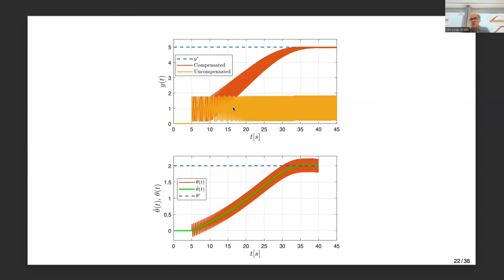So, in the absence of the compensation of a delay, the algorithm simply fails. When the delay is compensated with the predictor, and when the prescribed time modification to the gain and to the frequencies is introduced, you see a successful completion of the convergence by the time 45. The interval over which the prescribed time convergence is desired is 40, but there's a delay of 5 seconds, which also needs to take place. So the convergence takes place in a time interval equal to the sum of the delay, D, and of the time horizon, capital T, which in this simulation is 40 plus 5.